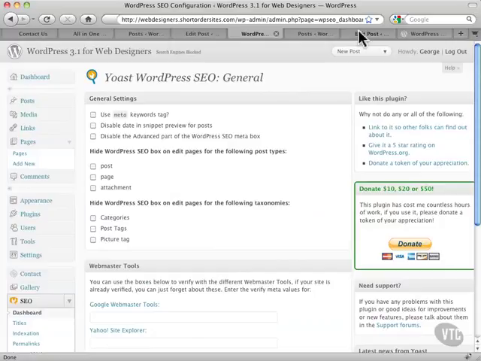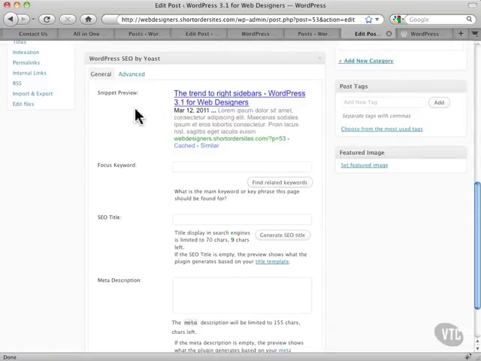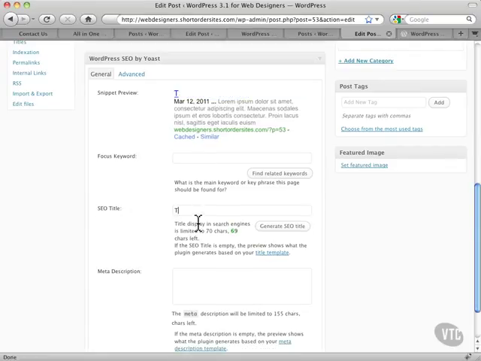Okay, let's take a look now at an individual post. And here's the meta box that it puts in. A very powerful set of tools here. One of my favorites is this one right here. It shows you what this post is going to look like in search engine results. And that can be very valuable because we see things differently when it's in that context. In fact, what's great is you can also change this as you're going along. So I'm going to try a new title tag. Here's what that new title tag is going to look like, right?